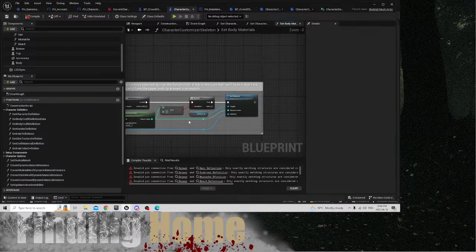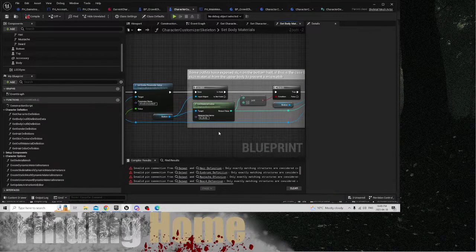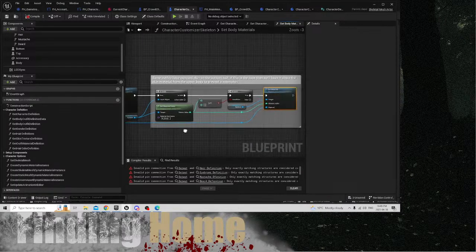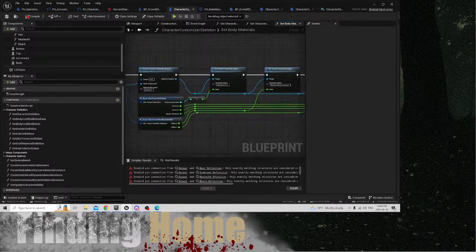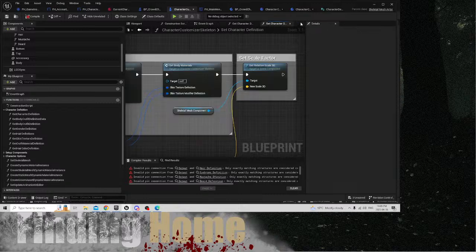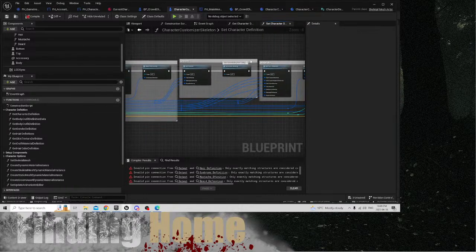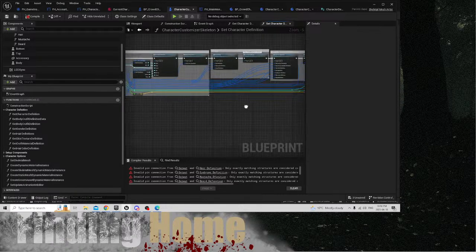These are just branch statements. It's just a set material. It's just a primitive. Like I said, these are scalars. So yeah, that's all good. That's all done. So body material is done. All nice and neat. Alright. And that was body material. So we are done. We have our set character all organized.